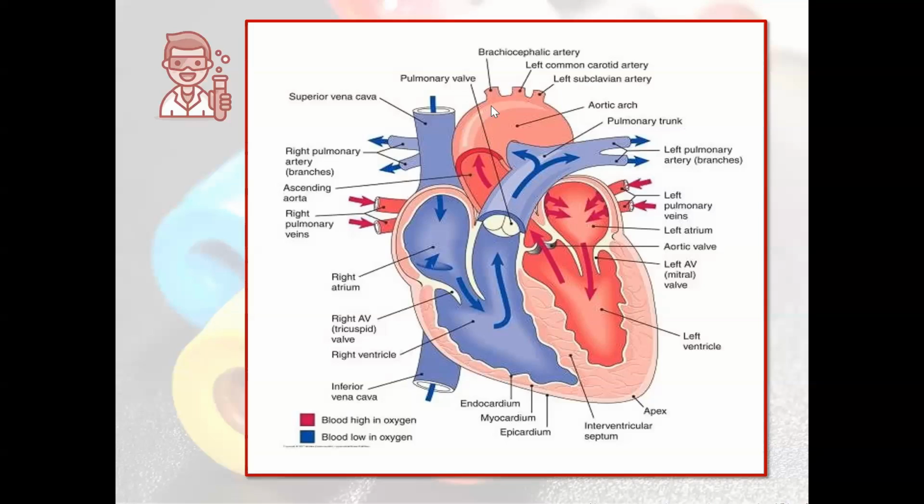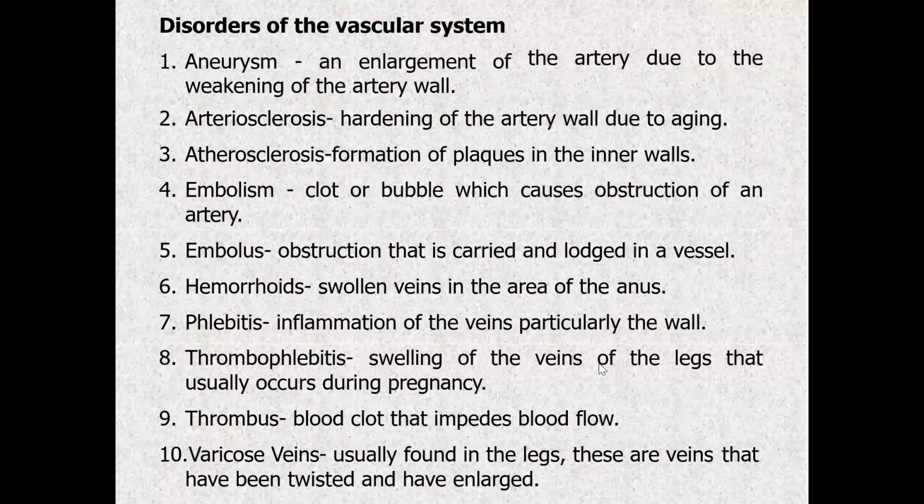So this aorta has several branches, so those branches will branch out to deliver to several organs. So the oxygenated blood will be delivered into several tissues of the organs. Okay, so yan lang class, no? So, class, be particular about the color, because the color blue signifies the deoxygenated blood, whereas the color red signifies oxygenated blood.